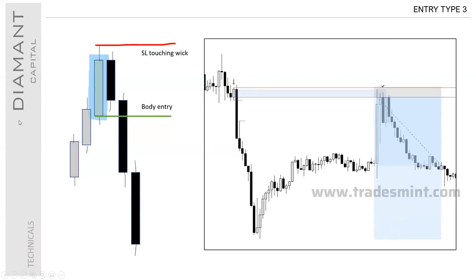Quite a lot of people would say enter off the 50%. But for me personally, when I refine my trades, by the way, I mean 50% of the body. So you see right here, you'd get 50% right bang in the middle, enter off that. And in this case, it would have worked. But personally, I refine my entries. You're going to be seeing later on in the advanced videos how we do it.